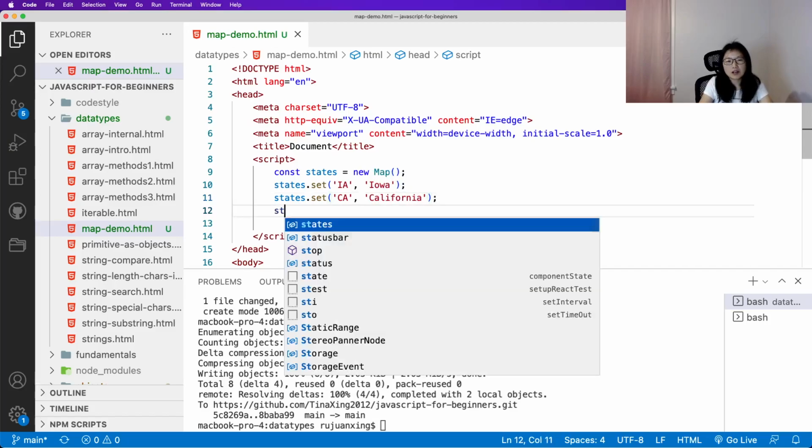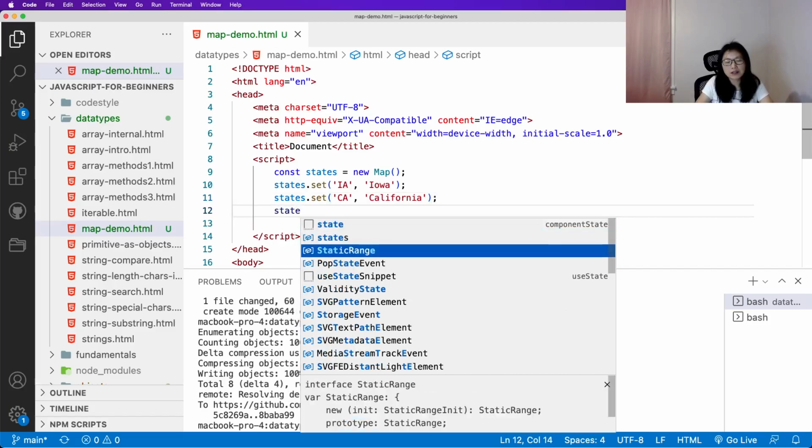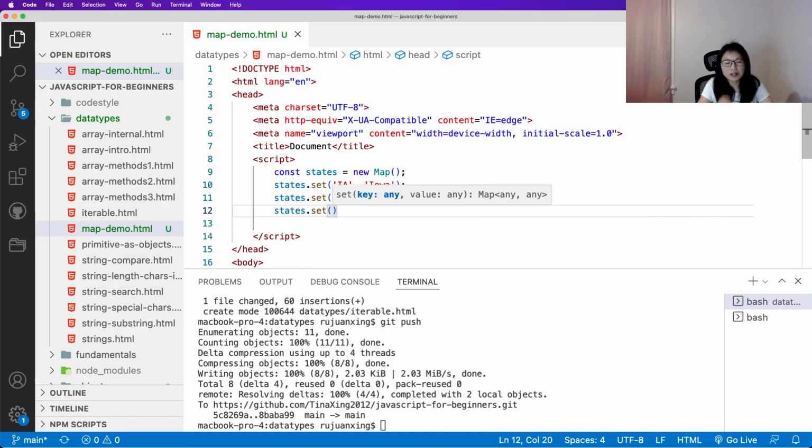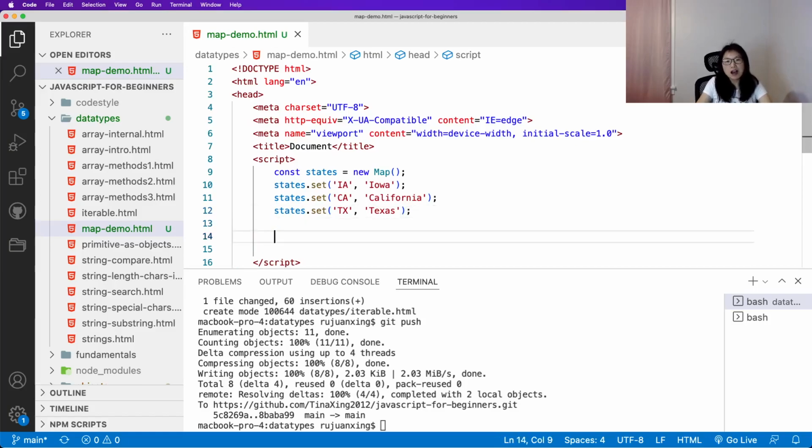And I don't know others. What others? Oh, Texas. I lived in Texas before. So let's add Texas, and let's just give three. So now we have three.